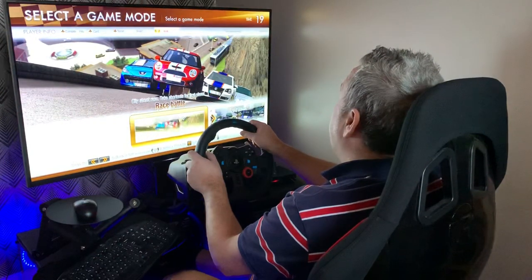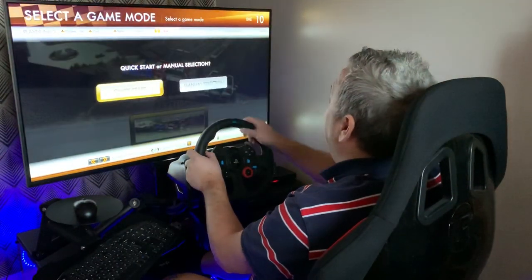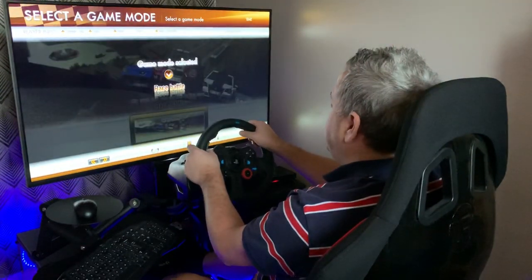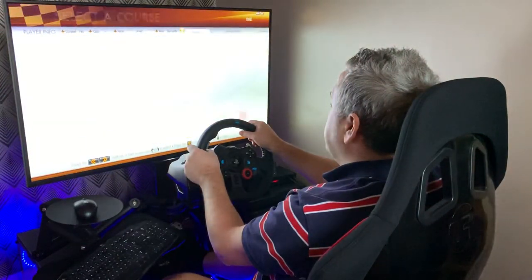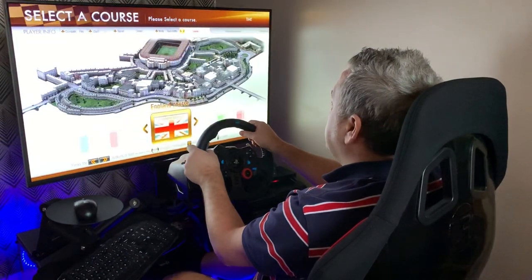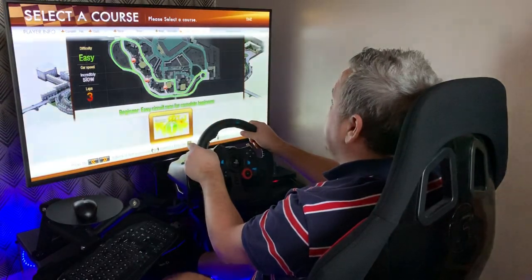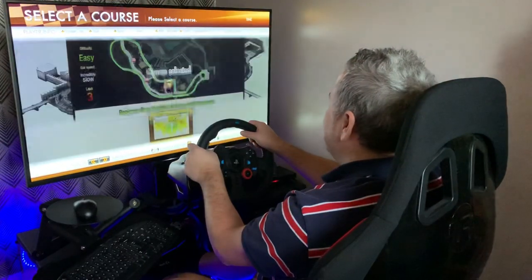So we'll do another race battle, and like I said, we'll go through all the courses. We'll do a manual selection. This time we'll go England. Select a course. I'm going to go beginner again. Like a challenge me, don't I? Race.